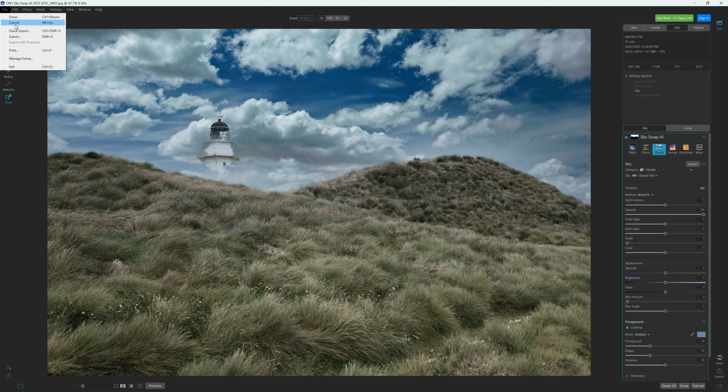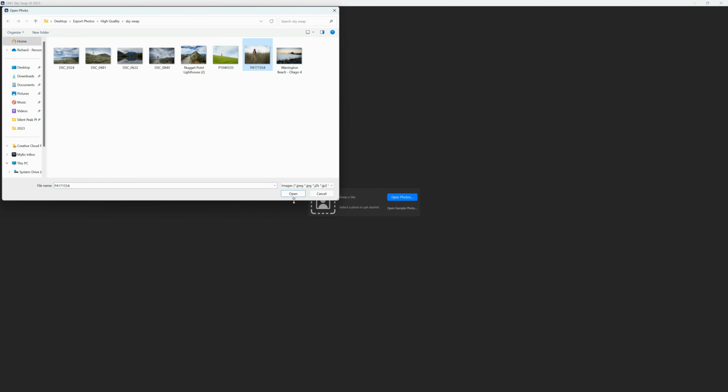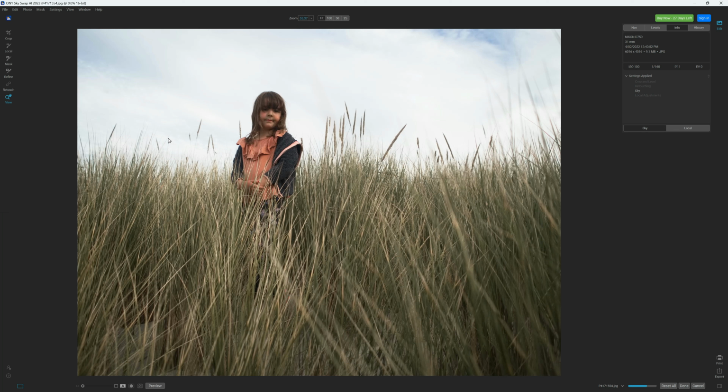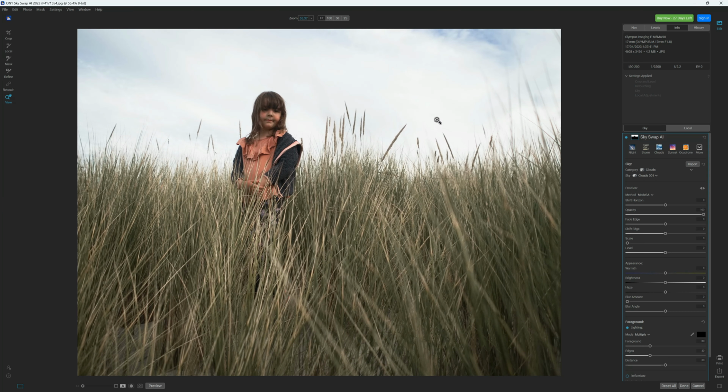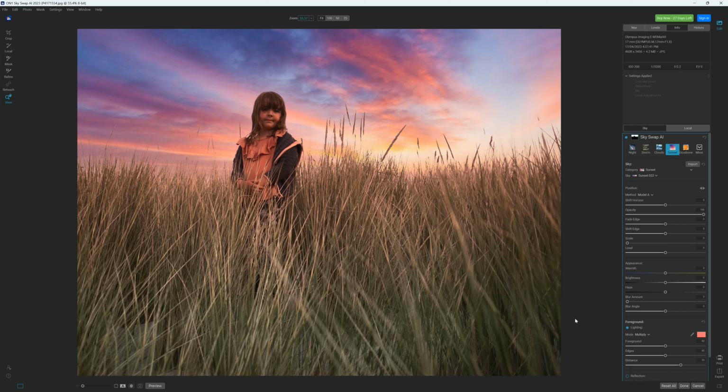And if you thought that sort of photo was quite simple, let's pick up a really difficult one. So in this photo, we've got a very broken line between our ground and our sky. Yet it actually aces it. So like I say, it's very difficult to anticipate where ON1 SkySwap AI will succeed and where it doesn't. But when it does succeed, it does a remarkably impressive job. It's by far the fastest sky replacement application that I've used. I really, really adore this long exposure simulator.